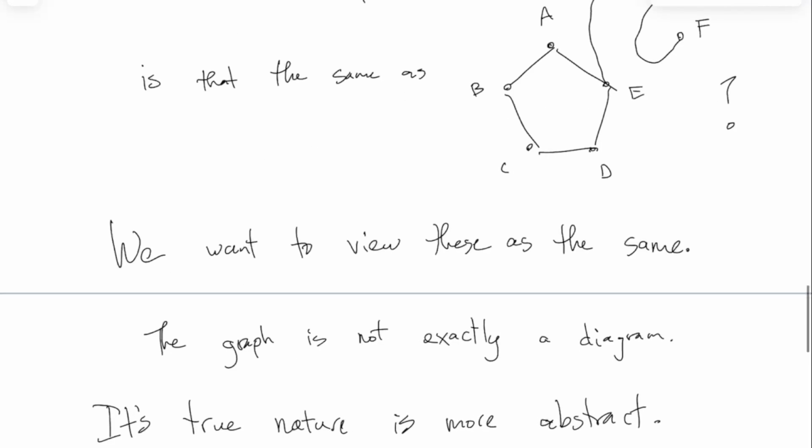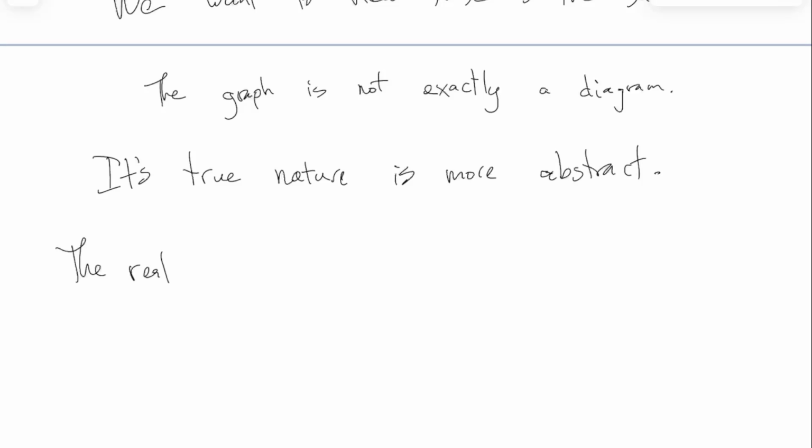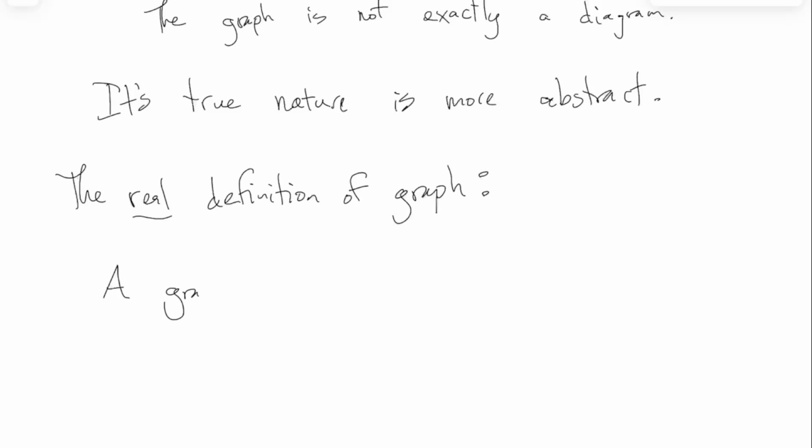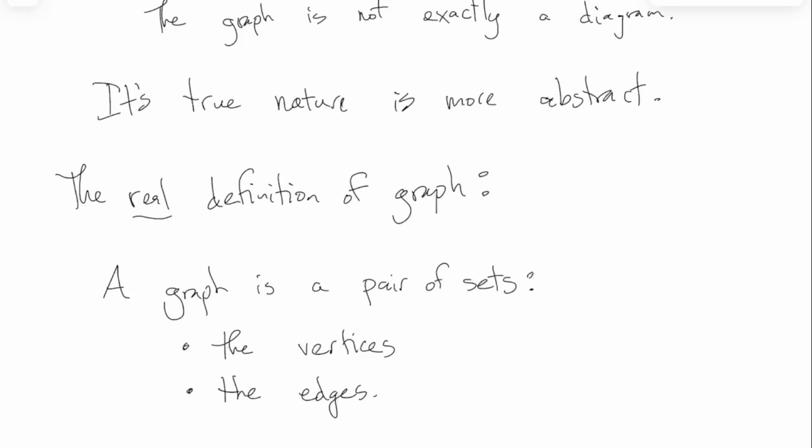So here is all of this to say, there is a real definition, which I will write now. The real definition of a graph does not involve pictures at all. The pictures are only a representation of what the graph is, but the graph's true nature is not a picture. It's an abstract thing. All right, a graph is a pair of sets: the vertices and the edges. A pair of sets. There's two sets, the vertices and the edges. And that's it. All right? If you want to, you can draw a picture of it, and the picture is a representation of the graph. But the picture is not what the graph really is. What it really is just a set of vertices together with a set of edges.